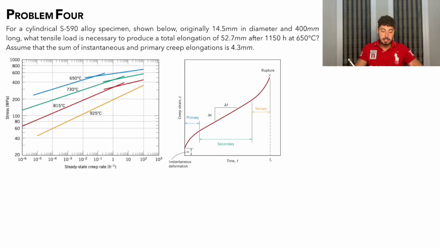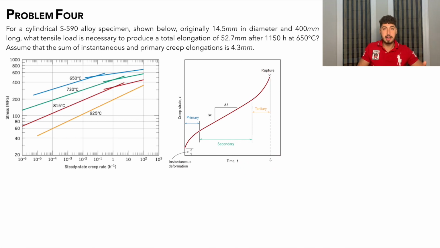So we can very easily determine that this is a creep problem. And every time we're dealing with a creep problem, we want to refer back to this schematic right here, because that's going to set the layout for our solution. We can see from this schematic that the total creep elongation is equal to the sum of our primary plus our secondary, or steady state, and our tertiary, which is our instantaneous. And all of that will lead to a point of rupture.